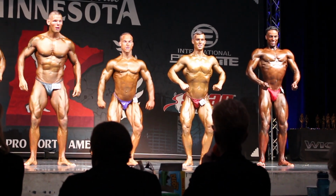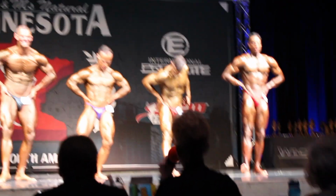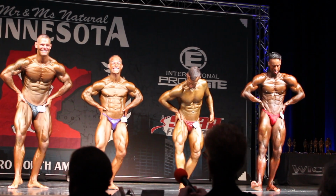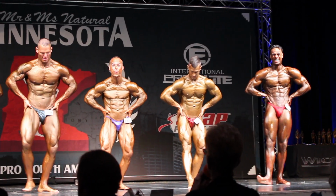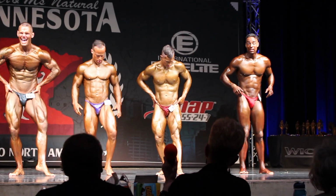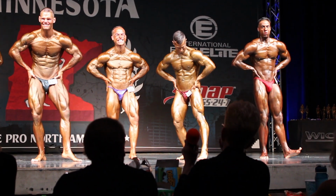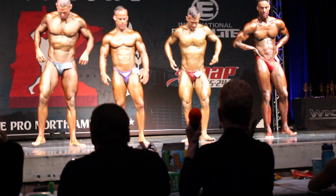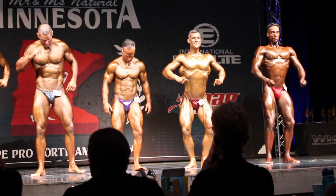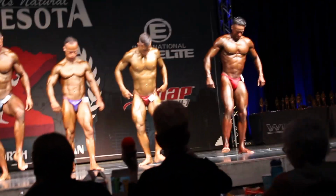Hands on hips, extend right leg, flex and rotate. Left leg, flex and rotate. And relax. Crab most muscular. Turn in, Adrian.